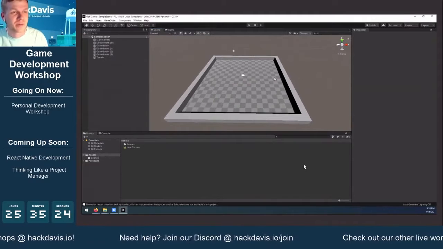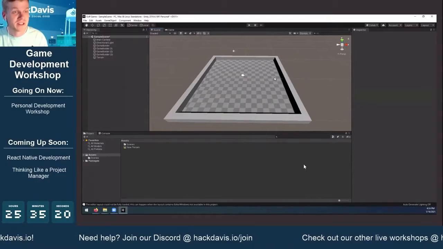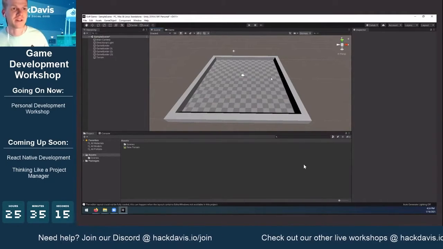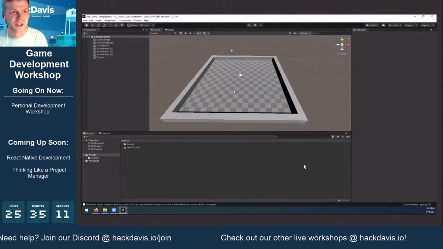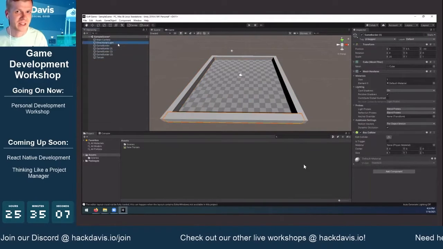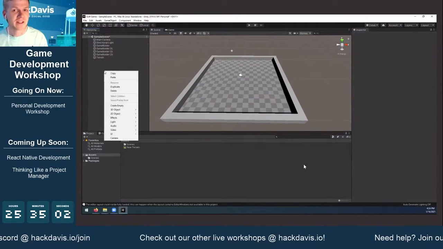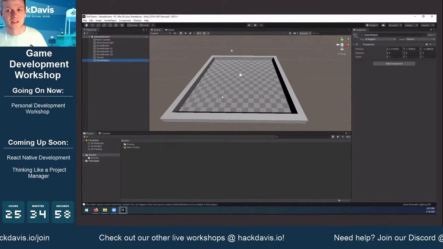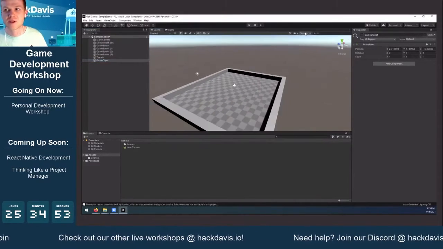And this is also pretty nice if you want to make multiple levels, because then you can just copy all of these game objects and then reuse them for your next level and just modify some things within it. And so let's do a little bit of organization right here, because right now we've got all these free-floating game objects in the hierarchy, but we want to keep it nice and organized. So if we right-click in here, we can select Create Empty.